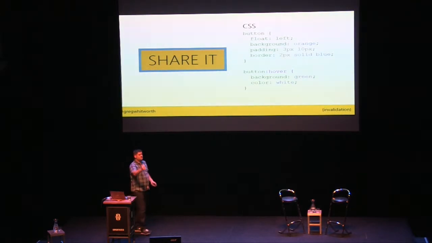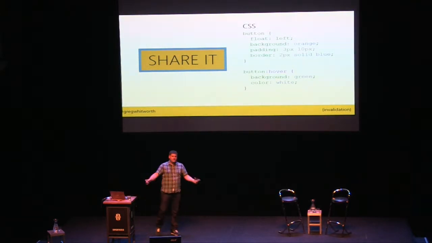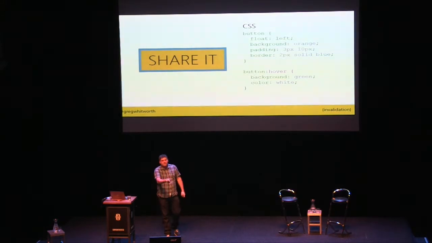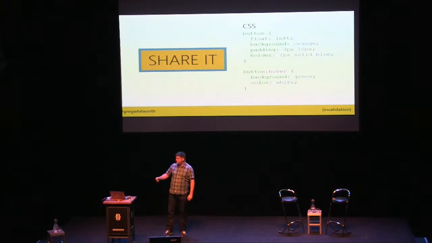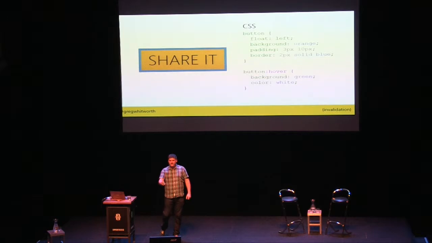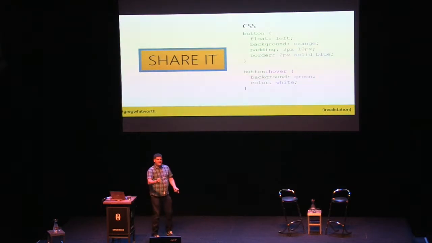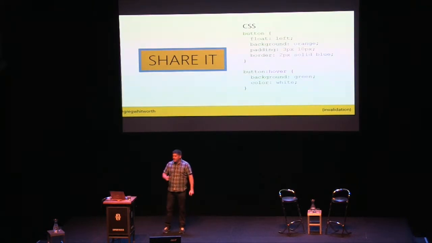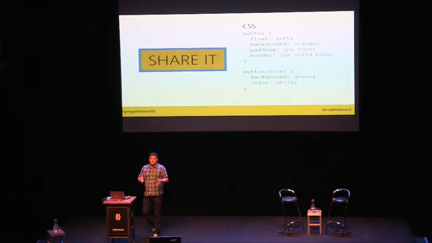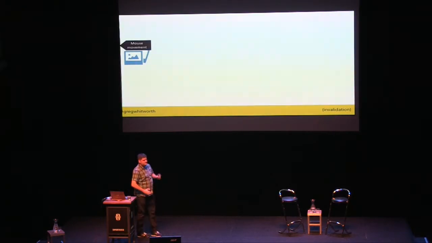Now remember, Paint produced images, 2D images. If I were to walk down right now and I had a Polaroid, they're like ancient, but if I had a Polaroid and it had this picture of a button and I asked you to click it, you would probably look at me like I'm insane. And you would go, there's no way for me to click this 2D image. But that is exactly what happens. So how does that happen? Has anybody heard of hit testing?